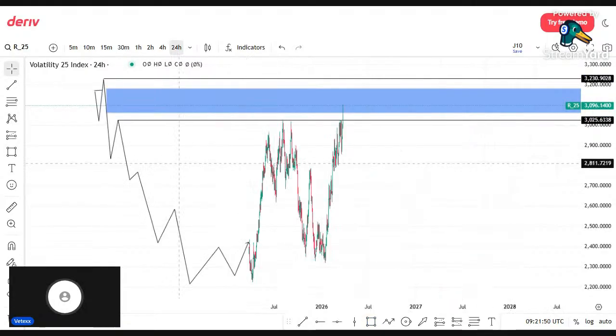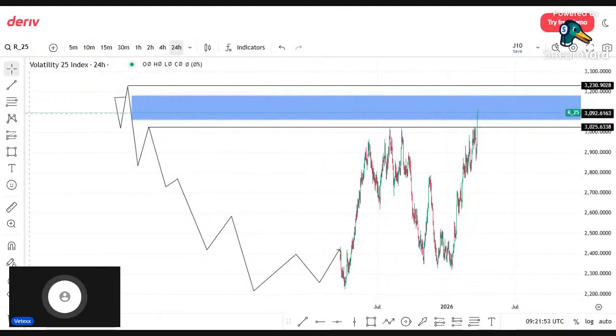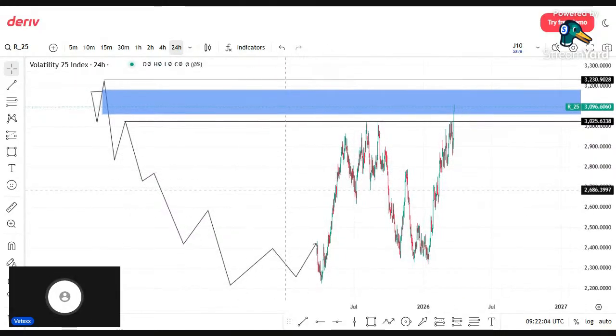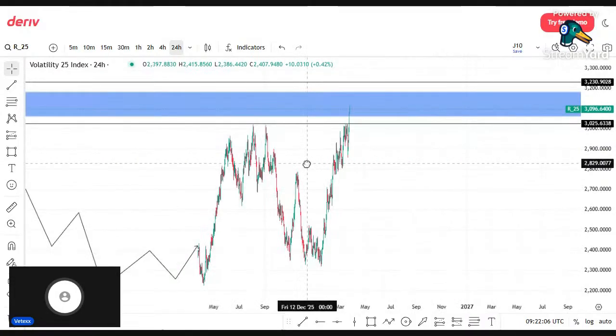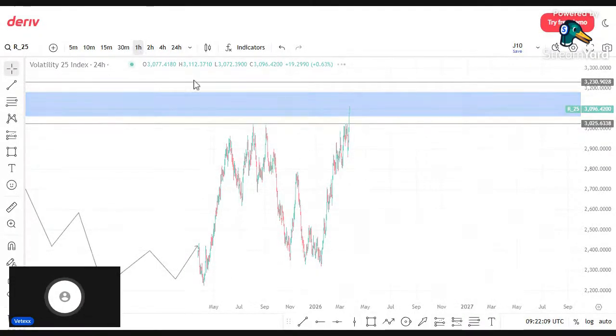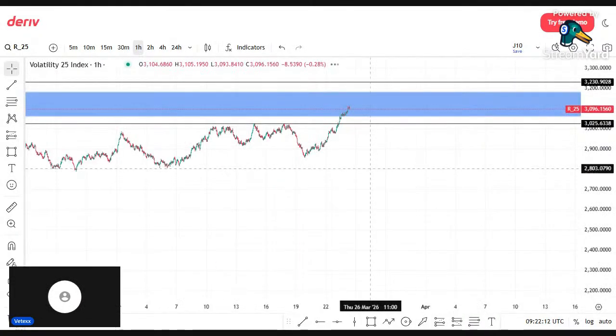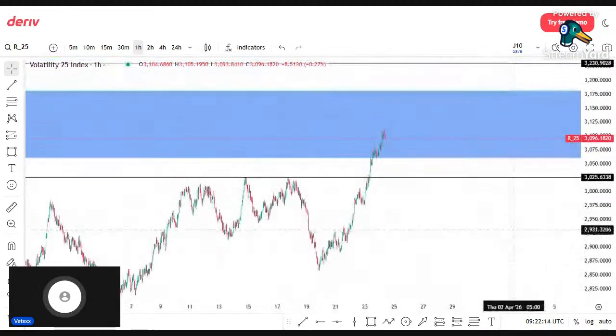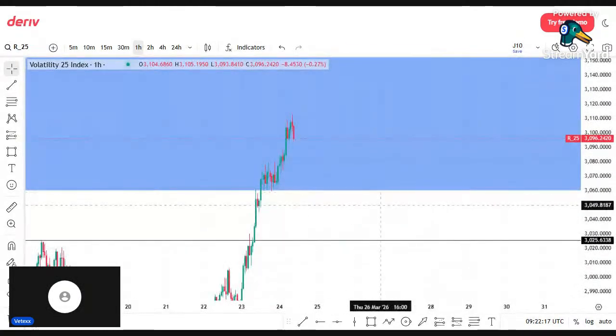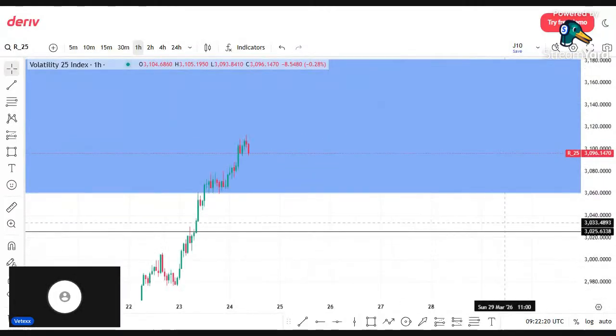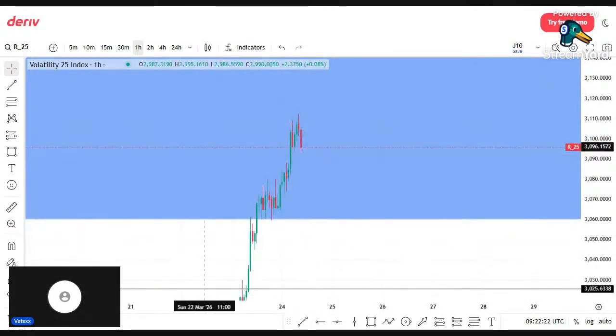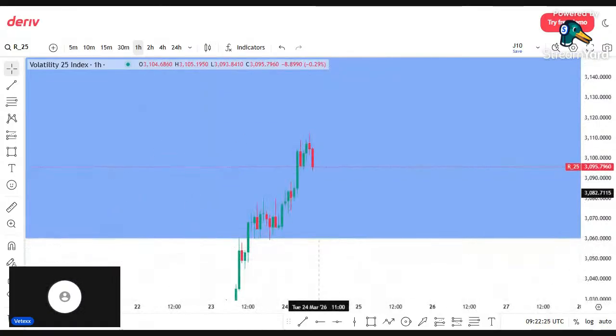On a daily time frame, on a weekly time frame for the buy, remember Deriv TradingView doesn't show complete data. So this is what we have. If you are using your MT5, we have a sell structure for V25 index like this. So now that price has tapped into it clearly, we'll be on the 1 hour time frame looking for our sell continuation. So if price gives us that move in this zone this way, we'll be glad to take it because it's definitely going to respect it. So on this zone like this, we'll be on the lookout for V25 one index sell continuation.